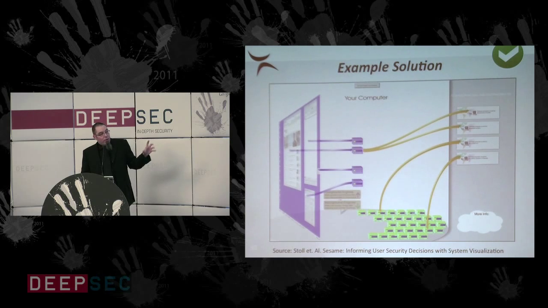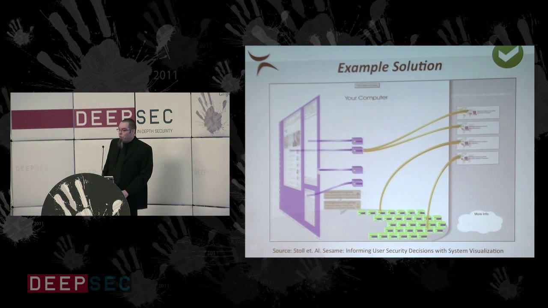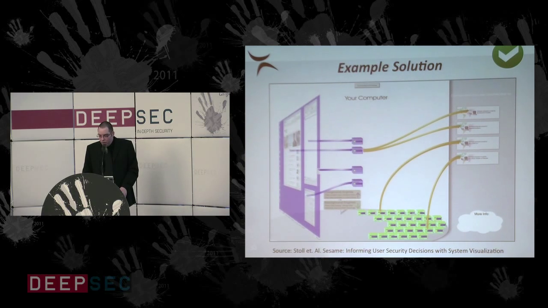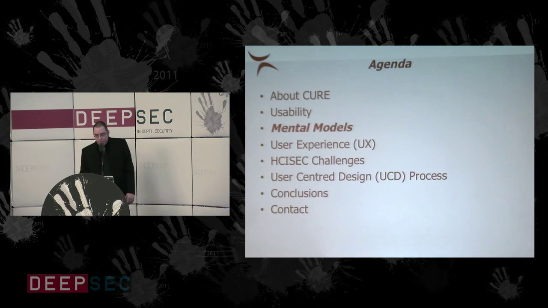Still, this does not solve all the problems, because you always have these background processes running. These are the green boxes below, and end users in the usability test, which was done with this prototype, have not been really sure what these green boxes are all about, because they have no working mental model about background processes, which brings me already to the next topic, mental models.